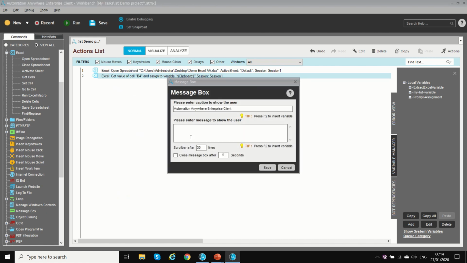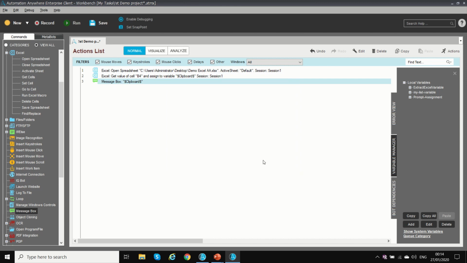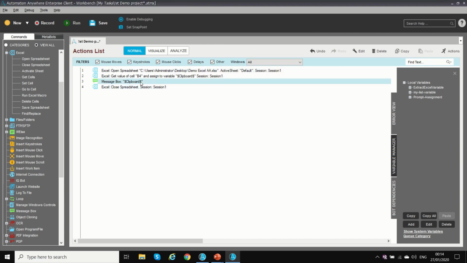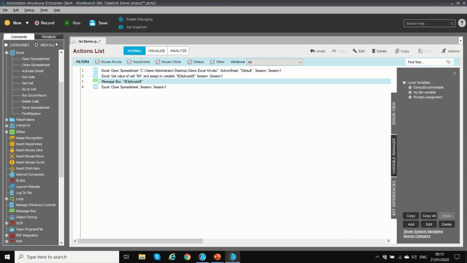In the message box, we'll go to the clipboard, which is a system variable, and I will go to close. But I forgot to tick this one. Let me run this.